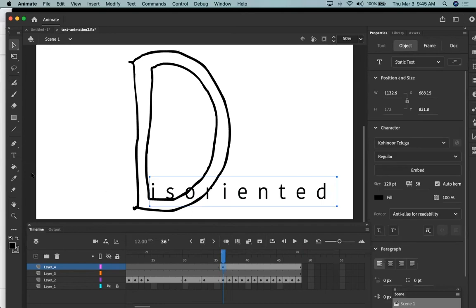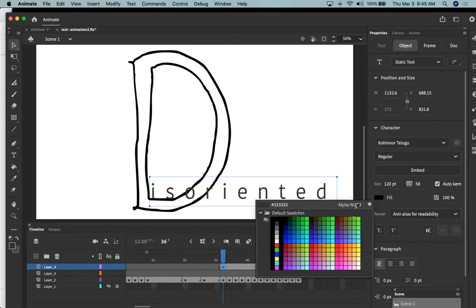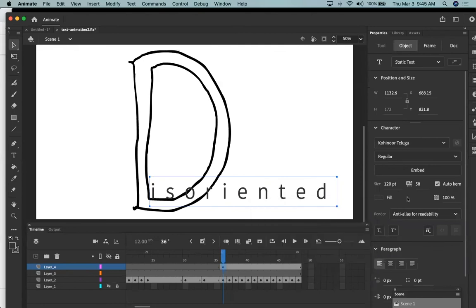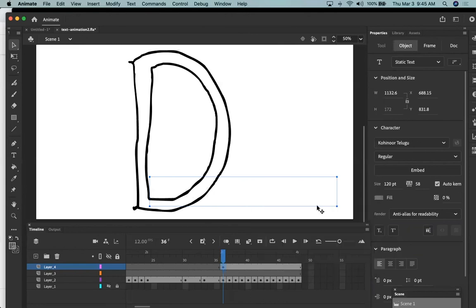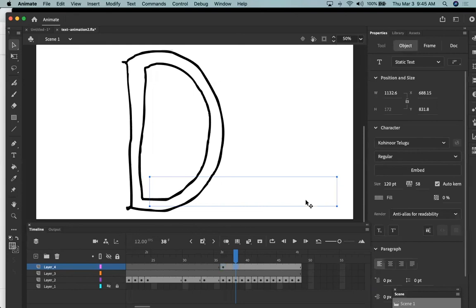Object. The color also has, when I click on the color, it also has an alpha setting. And maybe I'll start it. I'll start the alpha down at 0, and then I'll progressively move it up.